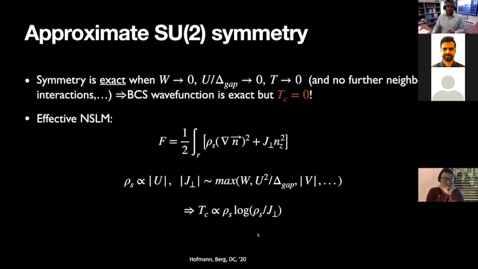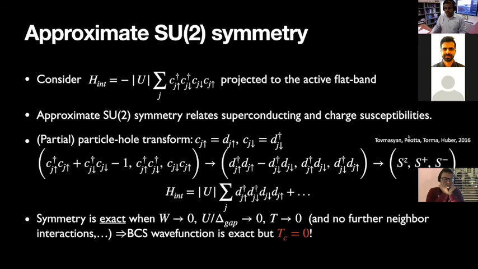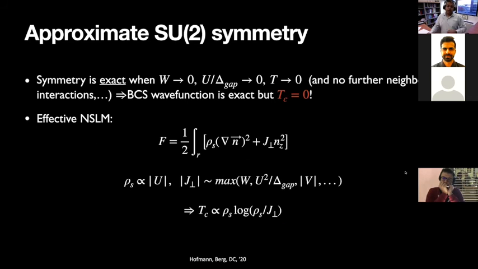But unfortunately, the TC of that Hamiltonian will be 0 because of the Mermin-Wagner theorem. Okay, and that's because if you think about this object, which basically describes the fluctuations associated with your density and pair susceptibility in the original model, this is a 3-component order parameter with a continuous symmetry. If you're in 2D, it's described effectively by a nonlinear sigma model like this. Ignore this term for now, and the TC for that would be really 0.